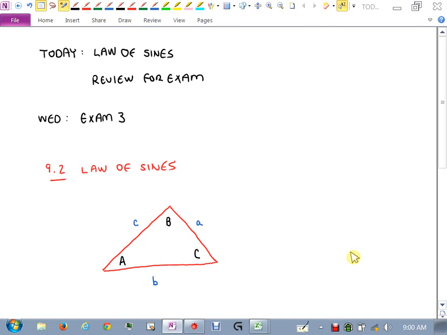But today we are going to start Chapter 9. We're going to cover the law of sines. Now this is not going to be on your test, all right? And I realize right before a test, the last thing you want is new information, but we still have to continue moving on, and we only have 2 more days after today. Well, we'll have a test, but then after that, 2 more classes.